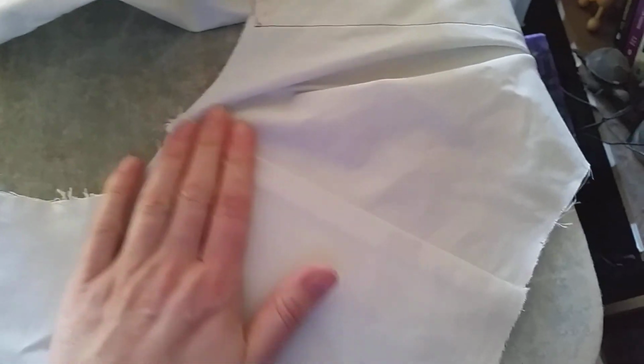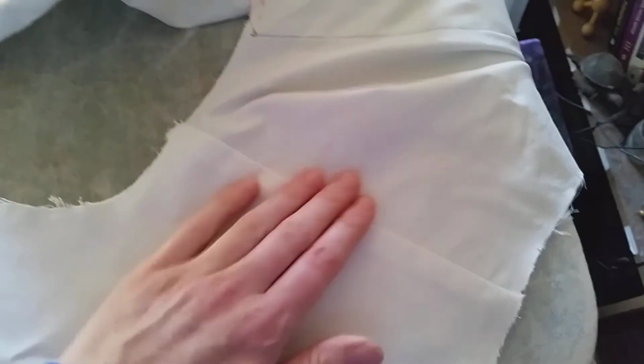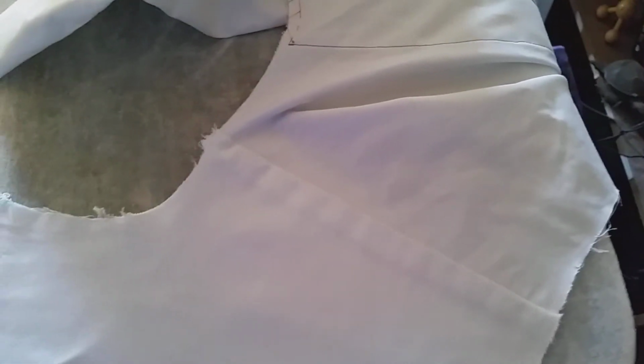For reinforcement or looks or whatever the yoke is there for, that is it. If you do want anything else, the only other thing at this point is to do your top stitching for aesthetics, and that could be optional. You can leave it or do whatever you like. Okay, so that completes the yoke instructions.